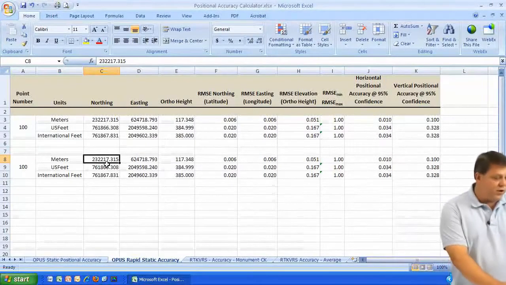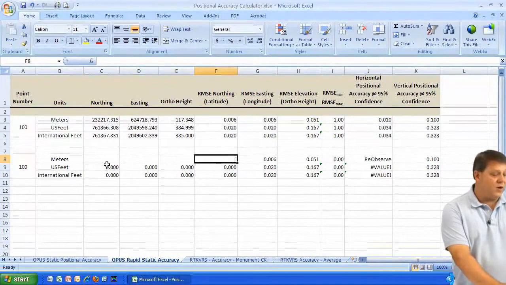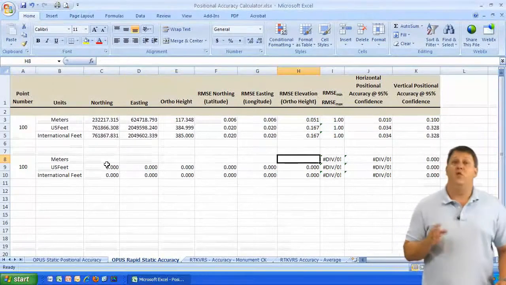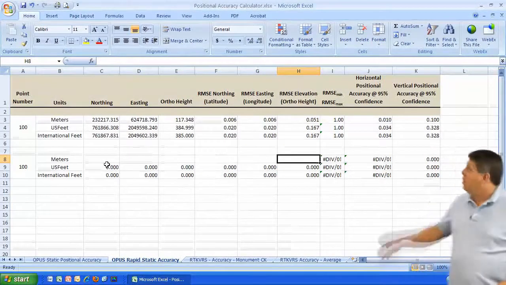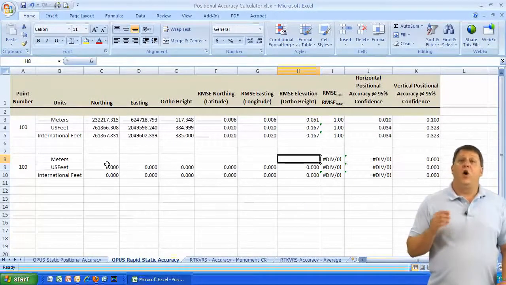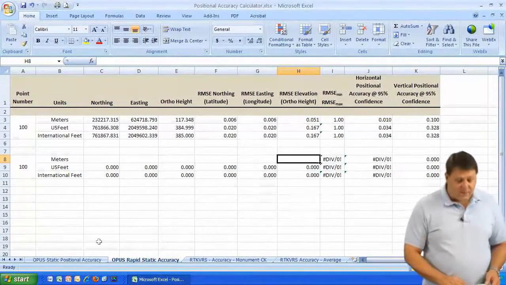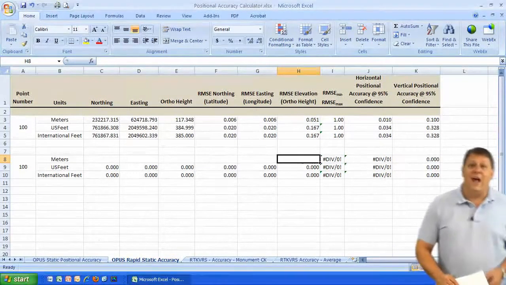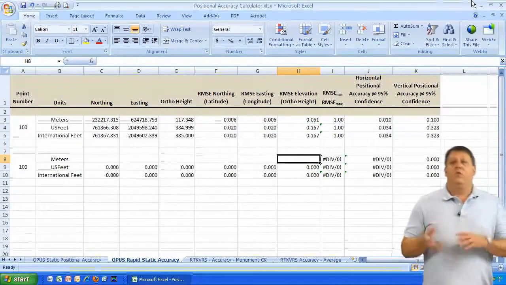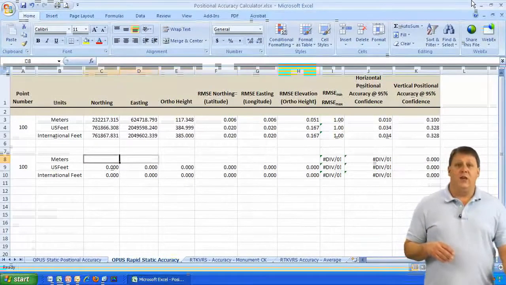And what we're going to do is use our delete key to delete the answers out of the meters row. And we're going to delete all the values up to and including the root mean square error for elevation. Notice we didn't go into the column for RMSE min over RMSE max. You don't want to go past that. Now let's get out your second page, the one where the root mean square error for latitude and longitude is not equal, and let's start entering in those answers.